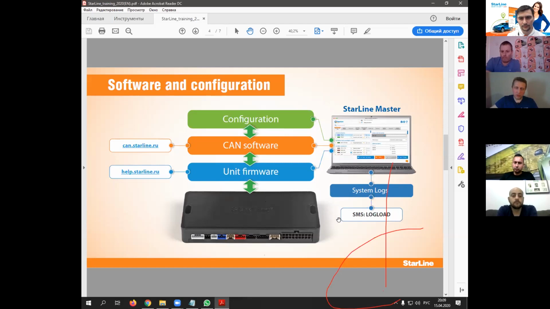So the main unit is always recording what is happening with it. Every action, every event, every command from the user, any event from the vehicle is recorded.